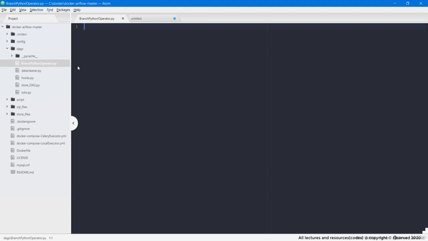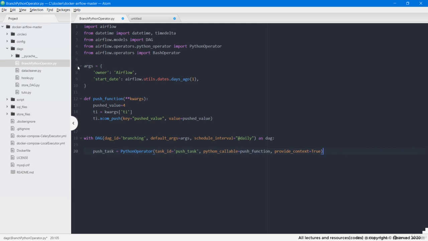Like I said, for this example, we will be sending a value from one task to another. It means for sure we have to use XComs here, which we have already covered in a previous lecture. So let me directly paste the code for the first task, which would be pushing the integer value. This is a very simple XCom example at this stage, where push task is calling this push function defined here to push an integer value 4 as XCom. Now the second task we need will retrieve the XCom value and also check whether it is even or odd. So define it.